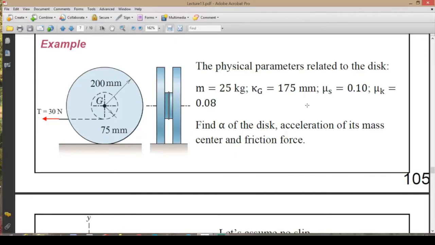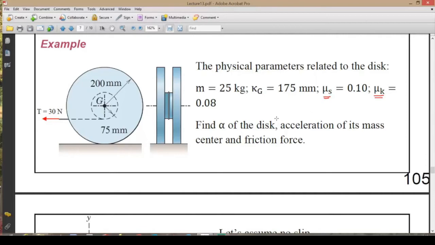Remember that at the moment we don't know if the wheel is moving without slip or with slipping. Therefore, we need to check the maximum friction force with the current friction force. If the current friction force is less than the maximum friction force that we calculate from this μs, then the wheel is rotating without slip. Then we don't need to use this kinetic friction coefficient. And that would be our first assumption in this question.